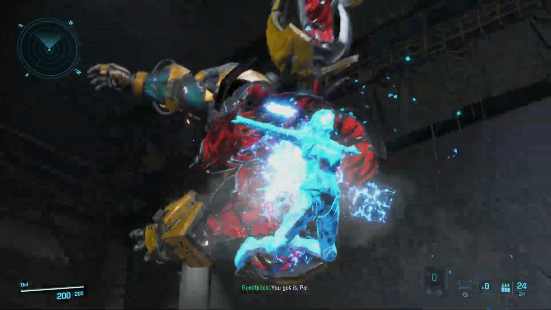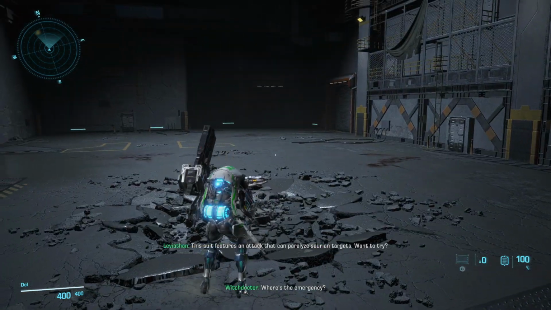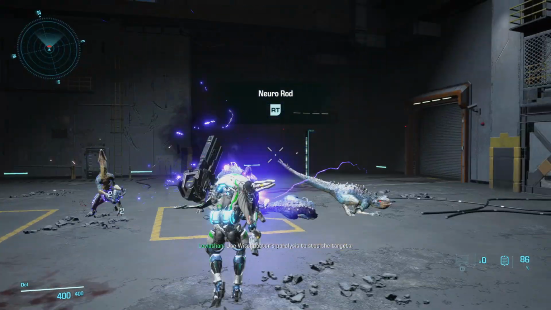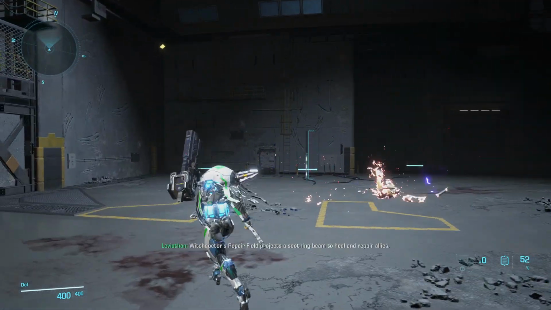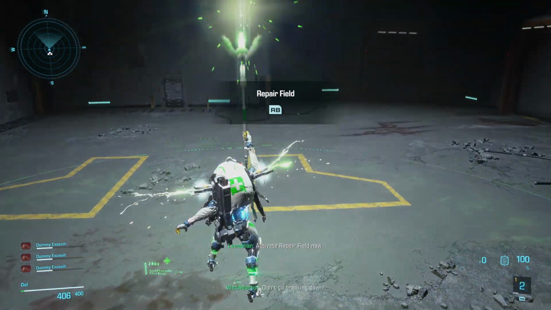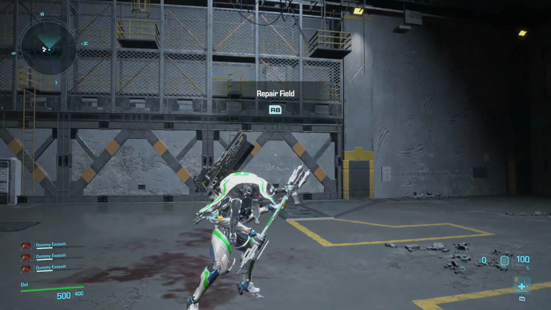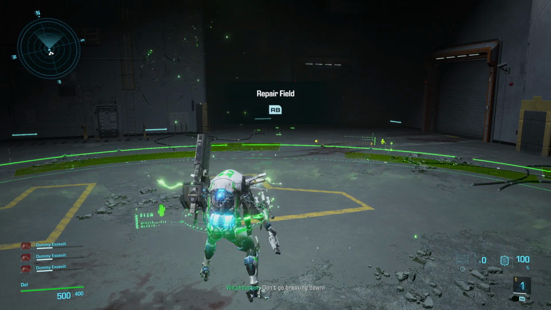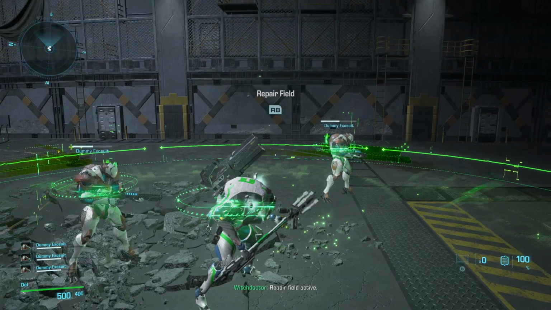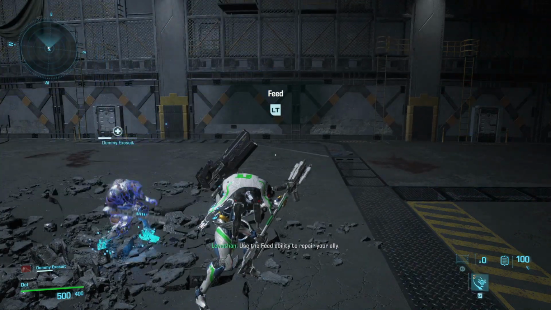You got it, pal! The Witch Doctor model was designed for the true team player. This suit features an attack that can paralyze Saurian targets. Want to try? Use paralysis to stop the targets. Witch Doctor's repair field projects a soothing beam to heal and repair allies. Activate repair field now. Don't go breaking down! Break it down! Repair field active! Use the feed ability to repair your ally.